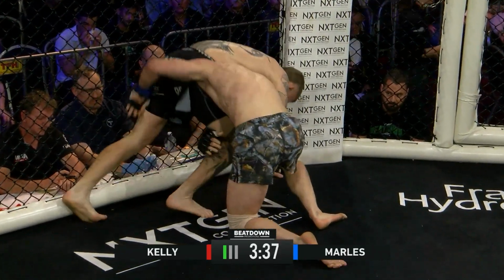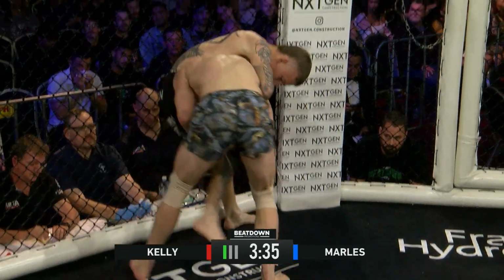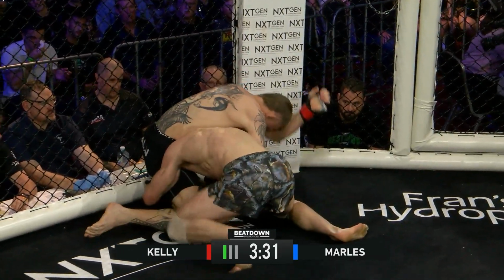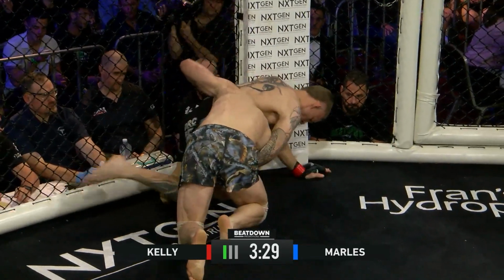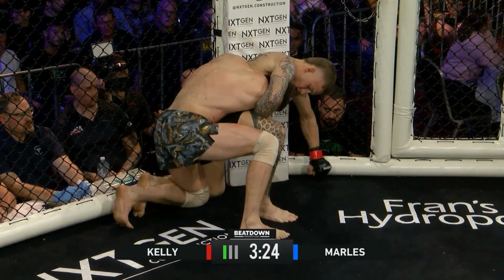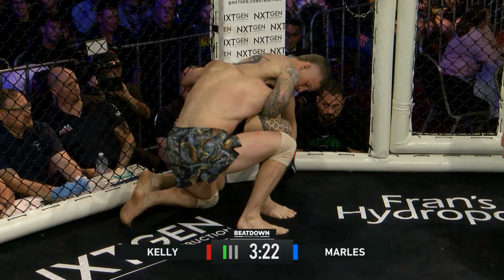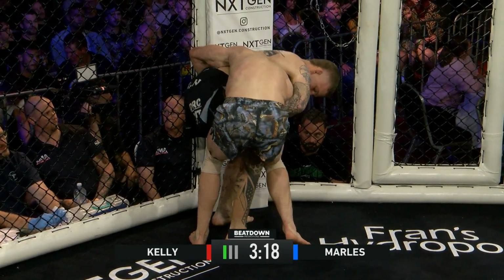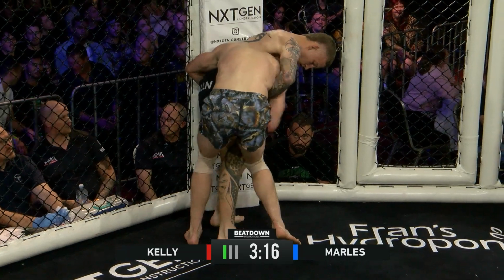Drops down, ties up that ankle, but the lower you go down the legs, the harder it is when you actually get a guy down to control him, because once you're on the ground, holding people's feet doesn't do a lot. Yeah, absolutely. I kind of see that playing out now. It looks like Max is able to get back up. Sam just stuck holding onto that body lock. Max looking super chill.